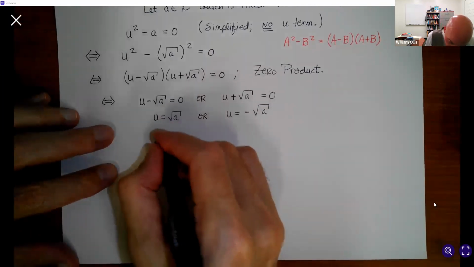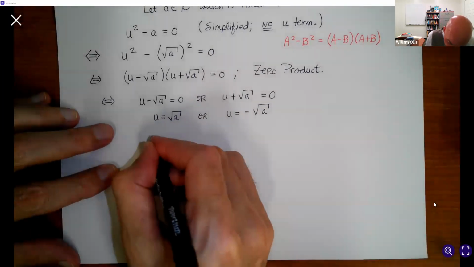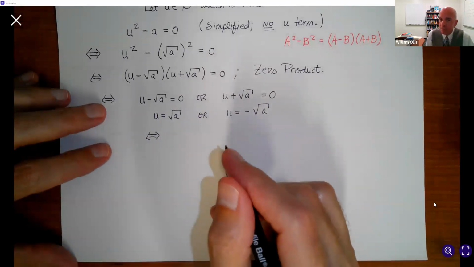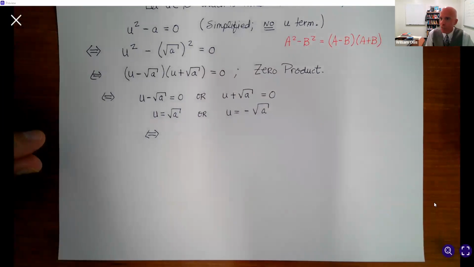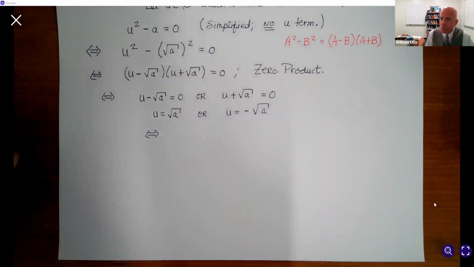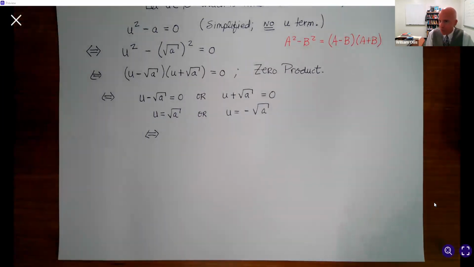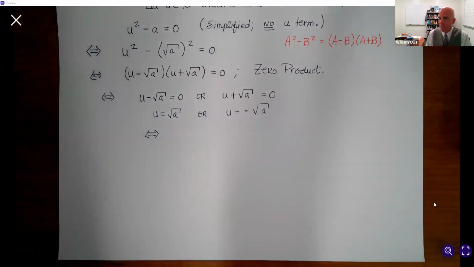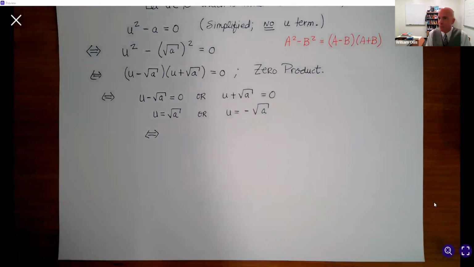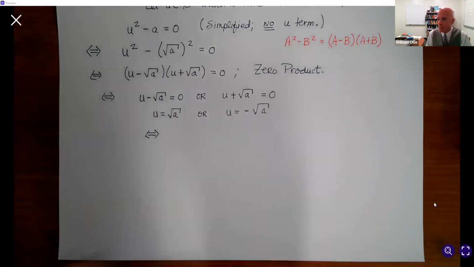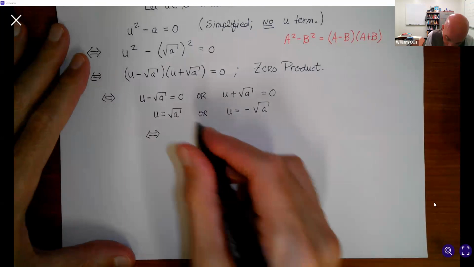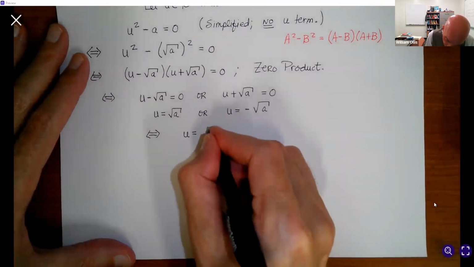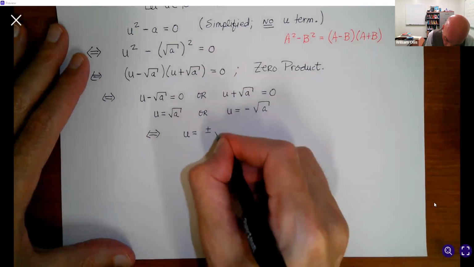So equivalently, now we can just save a little bit of time. Not all homework systems will have a plus minus. So if that's the case, then many times you have to put solutions separated by commas, because the plus minus symbol is not part of the homework system or the computer algebra system. But we can just say now, just to consolidate for your notes, plus or minus the square root of a.